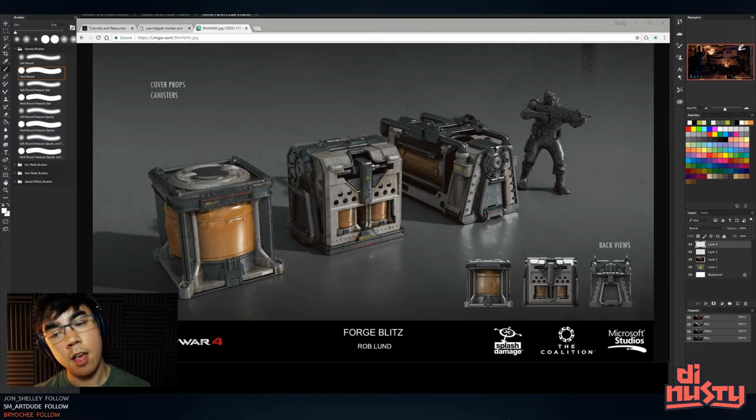You can tell those are cover props. They're fitting a metric that is the exact height they need to be for you to be able to take cover and not get hit by the AI, and then having your peek options. This side here is probably metric-wise the same as here in game. You can see from the side view, they're all the same. How do we make this box interesting looking?